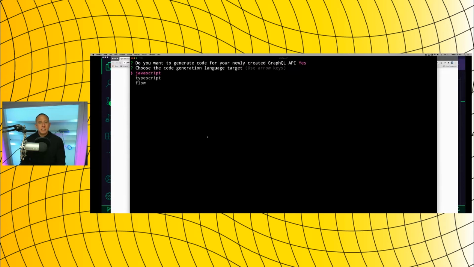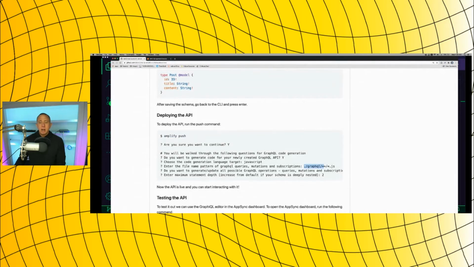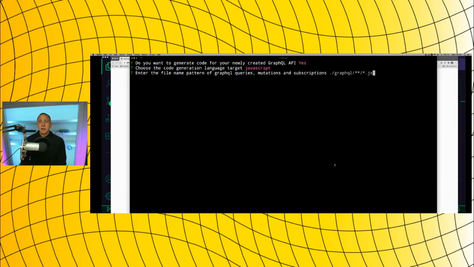I'm going to choose JavaScript as the code generation target. I'm going to choose the path name here for where this code needs to be created. So we don't have an SRC folder. Instead, we're just going to create it in the root folder. So it's going to be some path like this, where we're going to say ./GraphQL, and then we're going to use the main root folder to create all of this stuff.